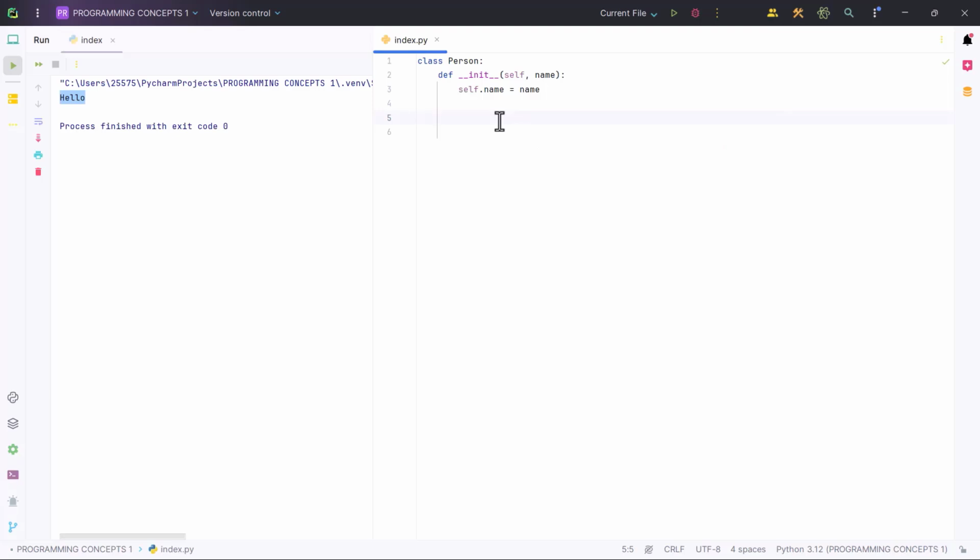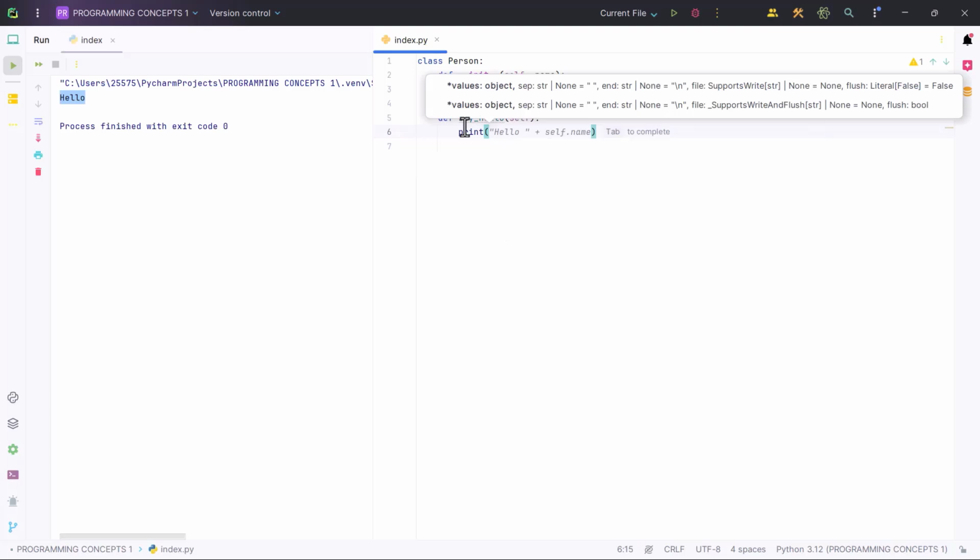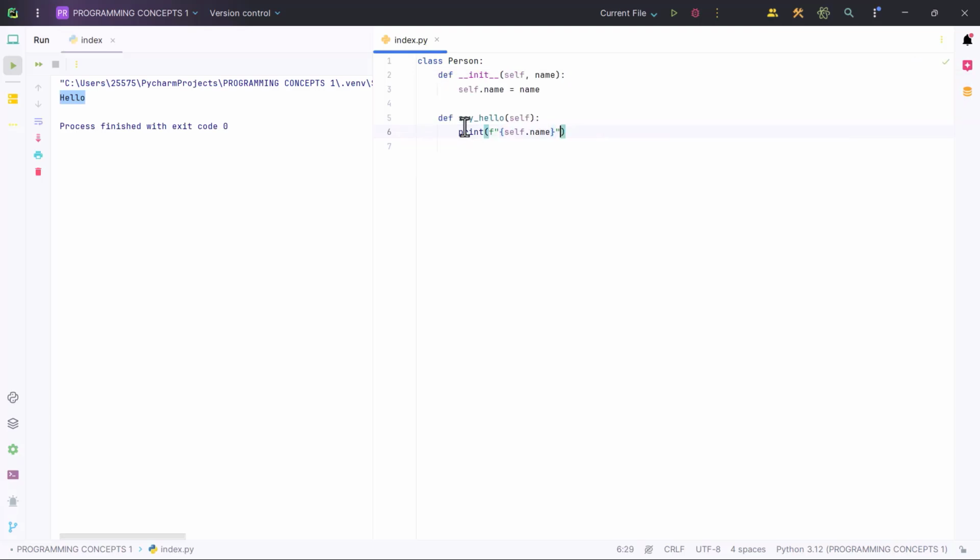Apart from attributes, we can have different functions. So I can have a function called say_hello, right? This function can take self, or this, so I can access my inner instance variable. I can say something like this: print self.name. So this is a function or method of a class called Person. So the class Person has this attribute name and has this method called say_hello.